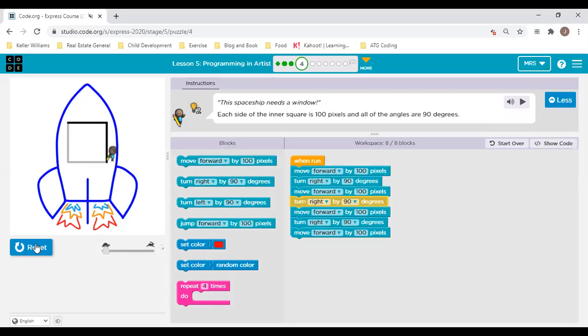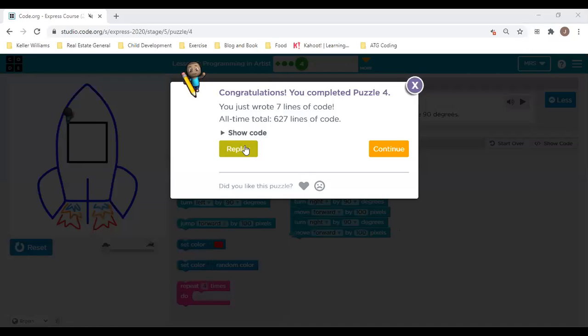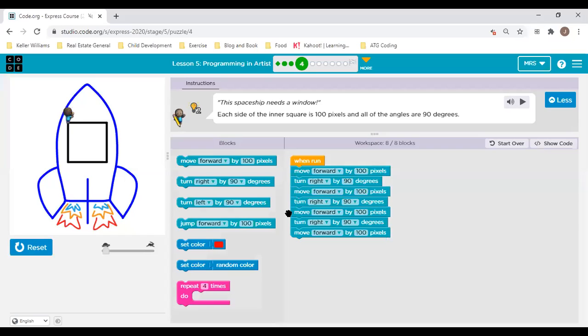Can you see every time the artist turns? There we go. Very good. Thank you, Kamu. Okay, you guys. Do you see here that we basically did the same move over and over? Remember when I said if you draw a square, every time you turn, it will be the same as the first turn. It won't be right and left in the same puzzle. If it's a square, it will always be right or it will always be left.